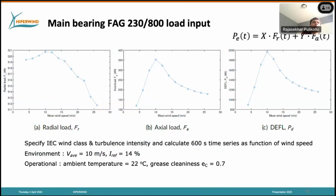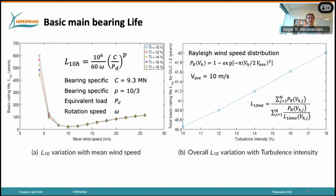Yeah, the way we're thinking of this is, these are the bearing loads obtained from the aeroelastic simulations. In order to evaluate the life of the bearing, you basically need to ask yourself, what is the load? If you look at the right-hand graph, you can see the bearing load as a function of mean wind speed. So we're asking ourselves, how many revolutions is the main bearing running at the different loads? And what we get from the life evaluation is that we're consuming most of the life by sitting just at the peak of this thrust curve.